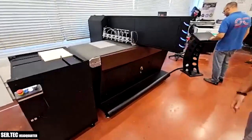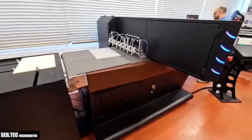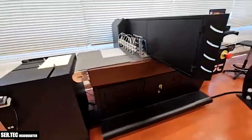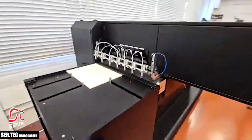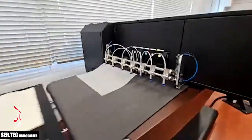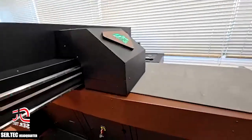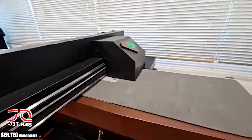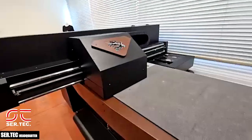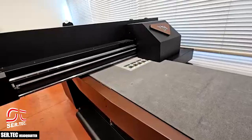The machine is a digital printer based on Ricoh Gen 5 heads. Let me start the printer and let you see how to load sheets, bring them into the printing position and start to print. Of course, we print cyan, magenta, yellow, black plus white. The timing of this print is 1 minute per A3 size.